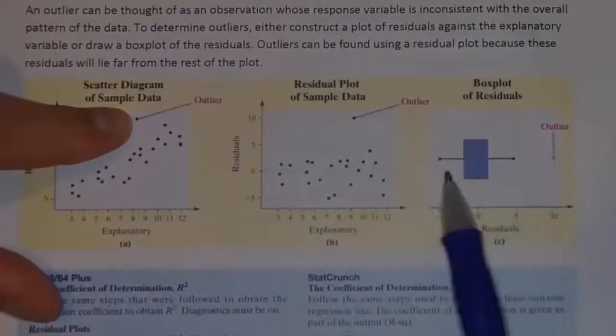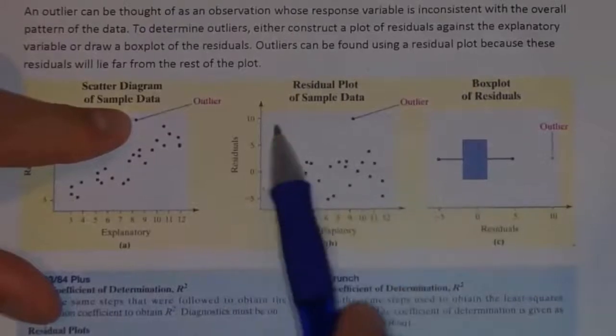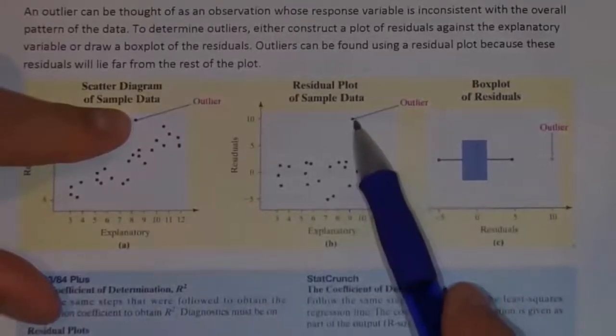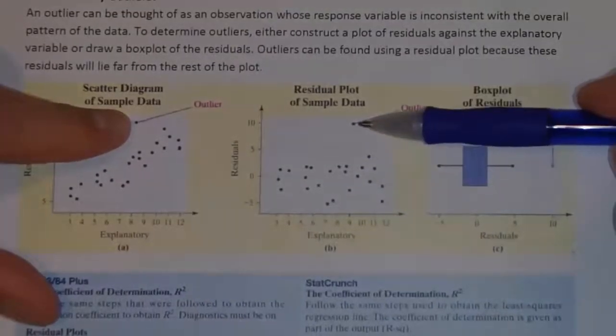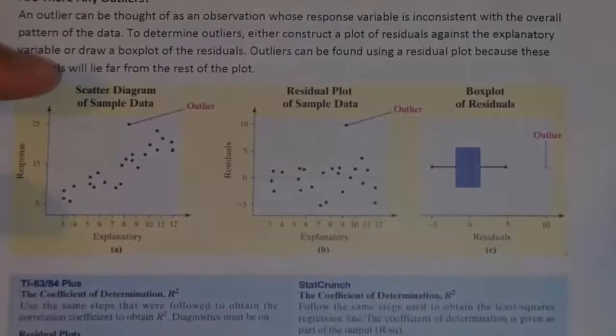Or if I don't draw a box plot of the residuals, but if I do a residual plot, there's the outlier in that residual plot. So again, the rest of these are pretty well spread out the same, but then you've got that one that stands apart from all the others. So if you have an outlier, that's a problem. A linear model is going to be skewed by outliers. We talked about that before. So we don't want outliers in our data. That makes a linear model inappropriate. Now we might choose to remove an outlier from a set of data so that we do have an appropriate model, but we have to be able to justify that.